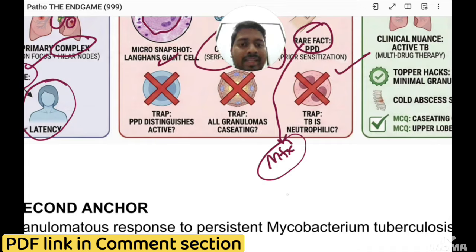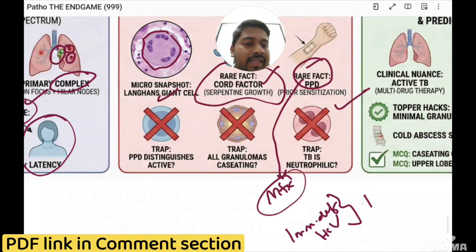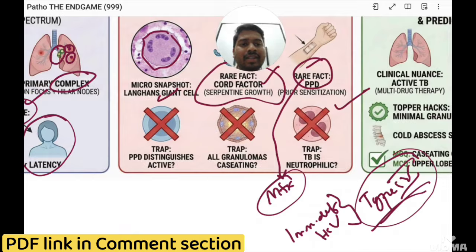So that's why in cases of immunodeficiency, and in case of HIV, you won't get Mantoux positive even though the person is exposed to TB. That is because there is no immunity to mount only. You know that this PPD is basically a type 4 hypersensitivity, and for type 4 hypersensitivity to take place, you should have a good immune system.